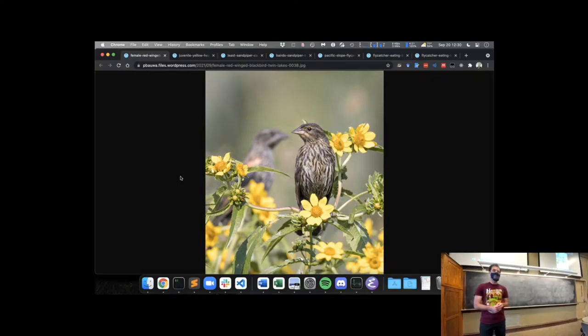With the bird streak. Have a number of birds for you today, not so far as Australia. These are all from Washington State. We have a female red-winged blackbird posing among flowers. You can also see those here in Northfield. It was mainly spring and summer that I was seeing them. Haven't seen them around lately.